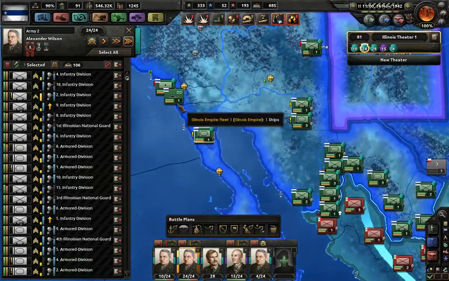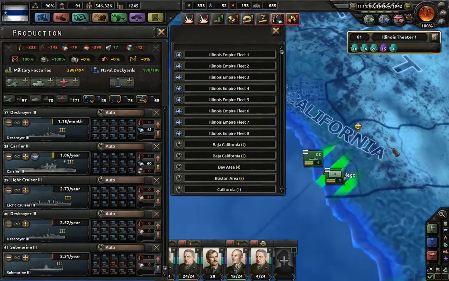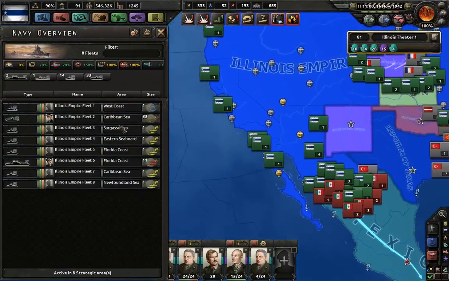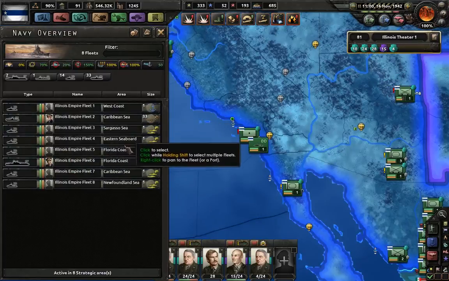Now again, I'm not sure why these... Wait, what? Why did I get a ship over here? I'm guessing I've got some ship production over here, which is interesting. We appear to have some random fleets. We're talking about this one, yes, this is one.